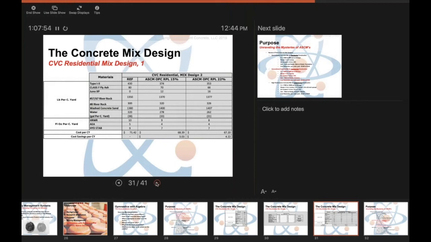Okay, so that translates. So we have our mix design here and the original, the 430 and the 80. And as you can see, we're breaking those down. We're reducing that cementitious by 15% and then 22%. And as you can see, we've got our Juno XP in there at 12 and 16 pounds per cubic yard. We're also increasing our rock content, not only our 67 or 57, 67, our number 8, but then our sand.